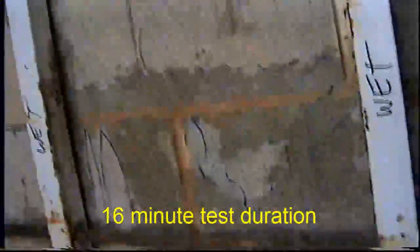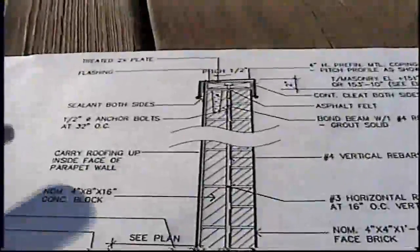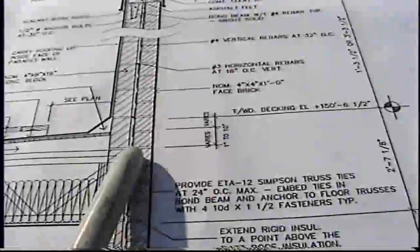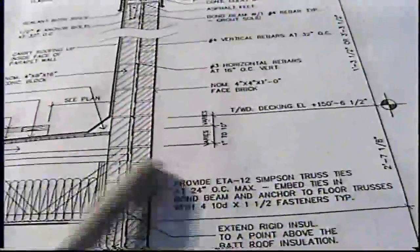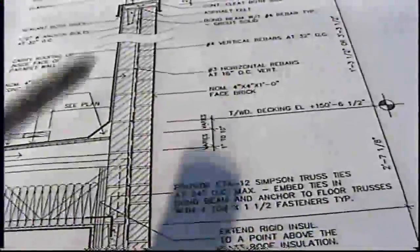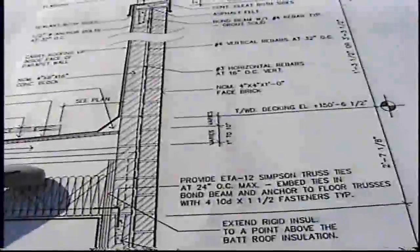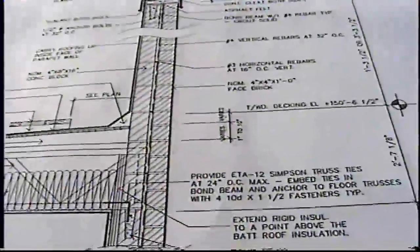This is a 16-minute test. This is the metal coping on top — it says there should be sealant on both sides, but there is no sealant on either side of this coping, so that allows water in. This also specifies carrying the roofing up the inside of the parapet wall — that's not happening; there's block and brick exposed there instead. In this area, which is the top of the fourth floor where all the problems are, there's no through-wall flashing whatsoever that would capture any water coming down through this wall and release it to the exterior. Instead, it's all allowed to concentrate in this weak area where the truss is recessed into the block.